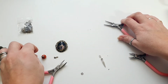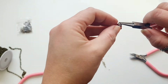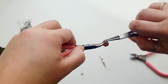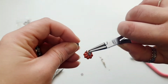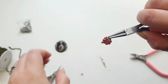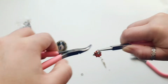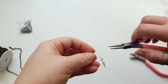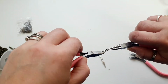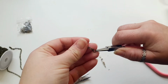So now I shouldn't have done that up because I've got to attach the chain. So let's just quickly attach the chain to this. Okay, open that up. And there we go. Our chain is attached. And then what I need to do now is open another jump ring up, add the other bit of chain, and then loop it onto here. So let's add that bit of chain through there.